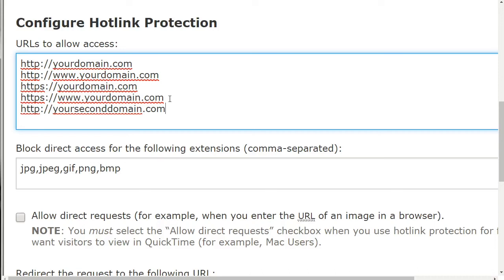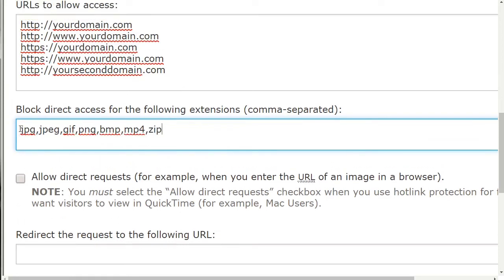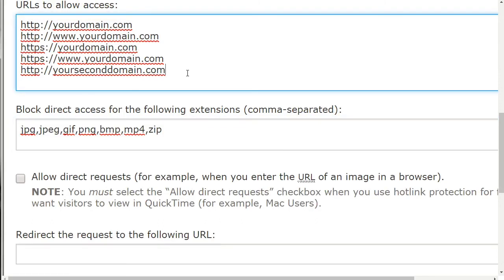So basically what you're telling the system is these domains are okay with accessing these images or whatever file that is. If you want to add, let's say, MP4 files, if you have videos on your site and you only want these sites to access them, you want to make sure that you have the file formats inside here. Another thing, if there are downloadable .zip files, you want to put zip. That means anytime somebody accesses any of these file formats from these sites, it's okay. If they access it elsewhere from somebody else, it's going to block them. It's going to prevent them.